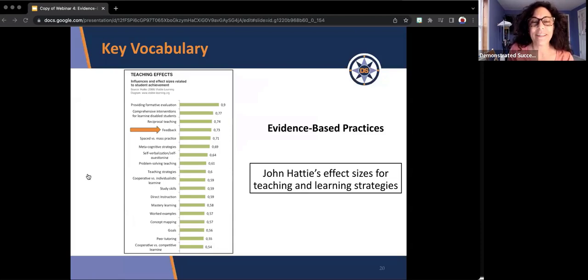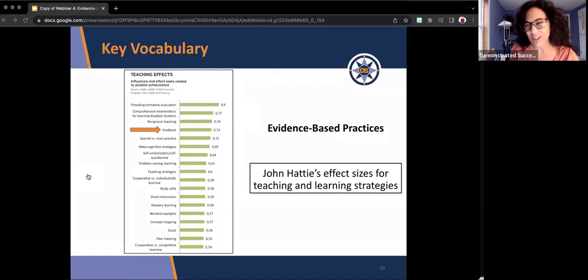So his research is a great place to go to find research-based practices. And so here, what you're looking at is, he divides them into different categories. So this is the effect sizes for the teaching and learning strategies that he analyzed, right?